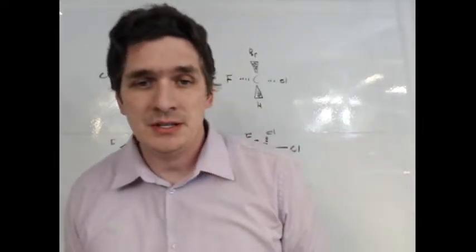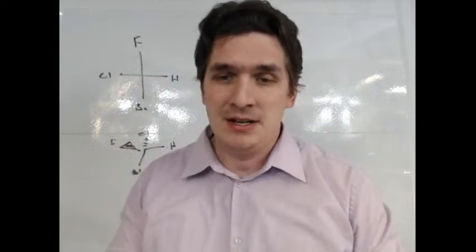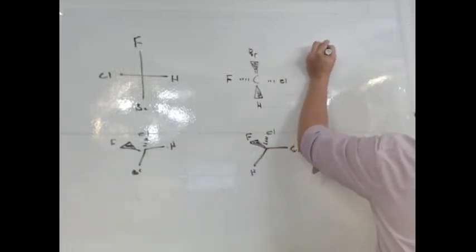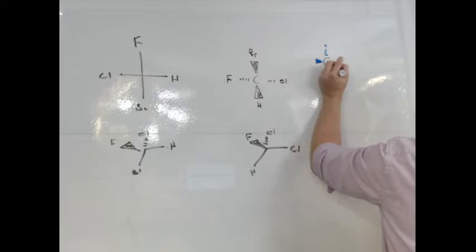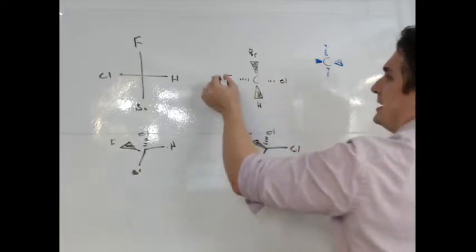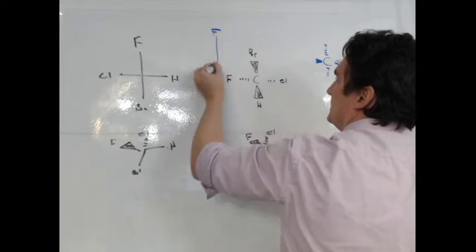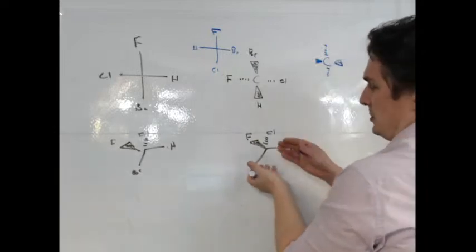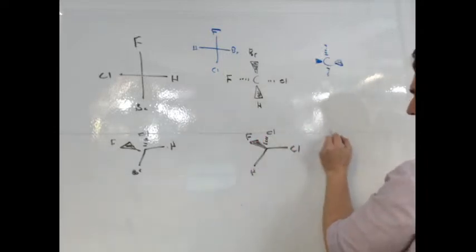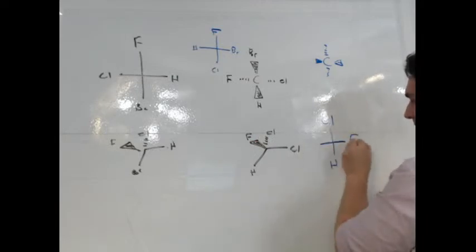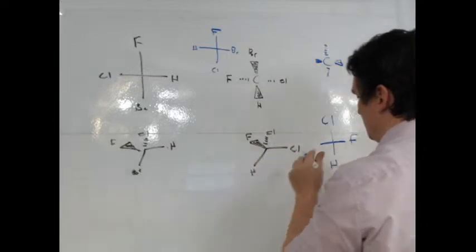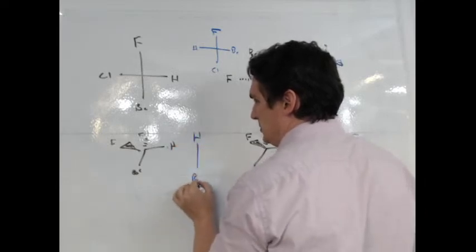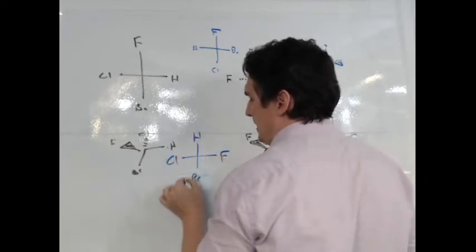So the easiest thing to do with these is draw the associated Fischer projection for everything that is not a Fischer projection. The way a Fischer projection works is that it's rotated in such a way that the bonds that are up and down go back, and the bonds that are left and right come out at you. So for this one we just need to turn it 90 degrees, and if we do that we'll get F, Cl, Br, and H. For this one, you're looking at the backbone, so if we rotate it towards us, Cl, H, F, sorry, that's a Br. Same thing's true with this one. If we rotate it, we get H, Br, F, and Cl.